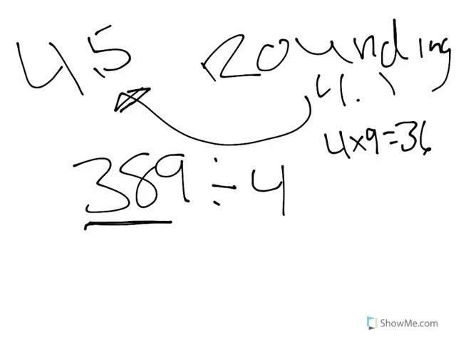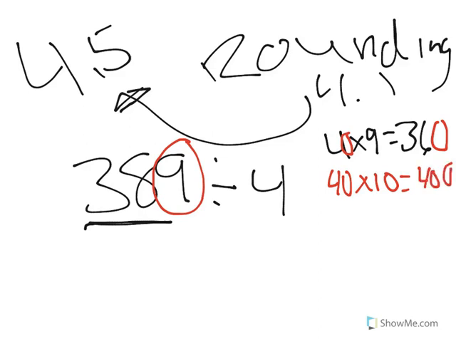That's pretty close. Okay, but because we have this 9 here, I'm going to add a 0. So it's really 40 times 9. Let's try another one. 40 times 10. 4 times 10 equals 40, and add my 0. Now 400's closer than 360, so my answer would be 40. Okay, so about 40. So that's really what we're doing.